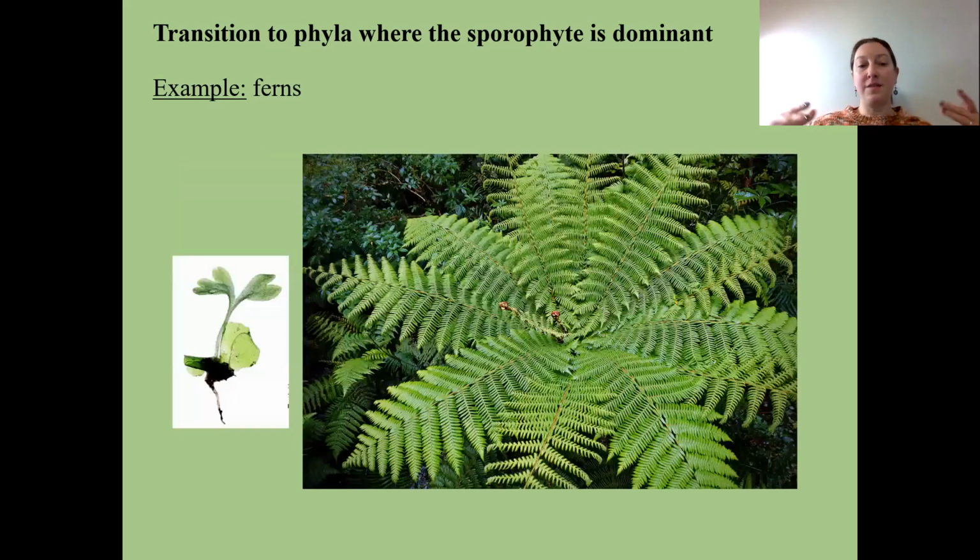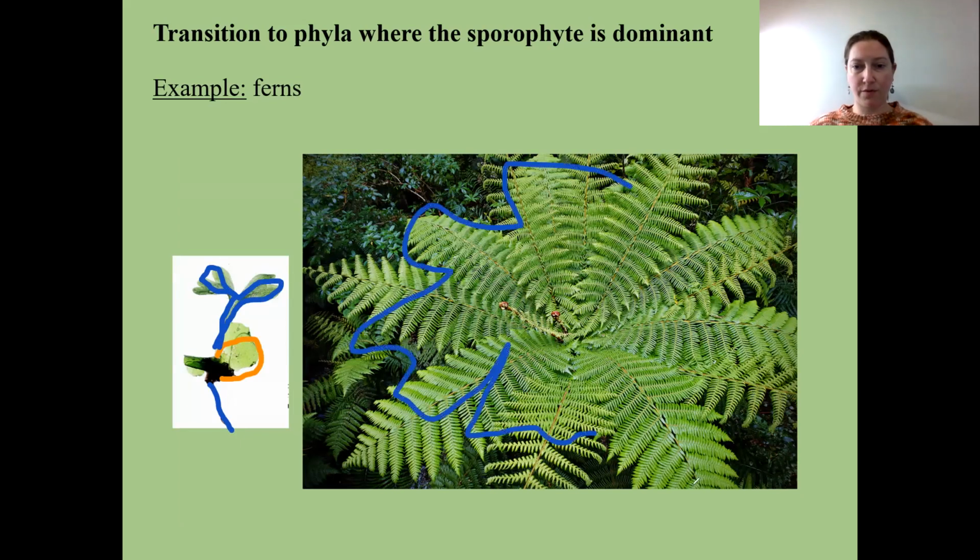So if you walk around and you see a fern with your naked eye, you're looking at a sporophyte plant, right? This is the same thing we just saw on the previous slide. Here's the heart-shaped gametophyte plant. Here is the new sporophyte plant emerging. Here's its root coming out. Eventually that'll keep growing until you just get this whole thing. This is all sporophyte plant.